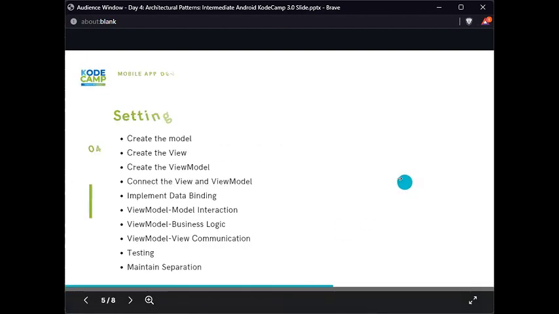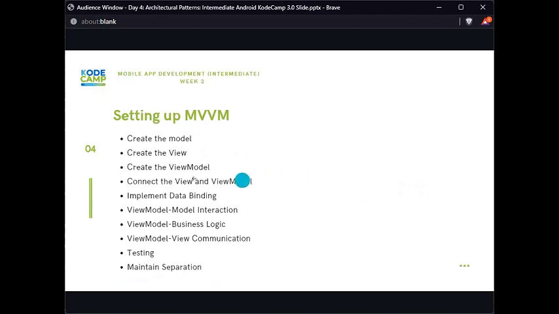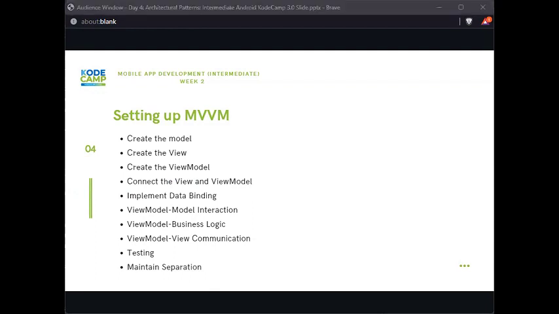Okay, so how do you actually set up your MVVM, right? These are just steps, and I wouldn't say in no particular order, but of course there should be an order, which best should start with the model. There are a few things you can do before the other ones, but let's just run through it. The first thing is you need to create the model. Remember, we said the model just represents your data and business logic. So that's actually what the model does.